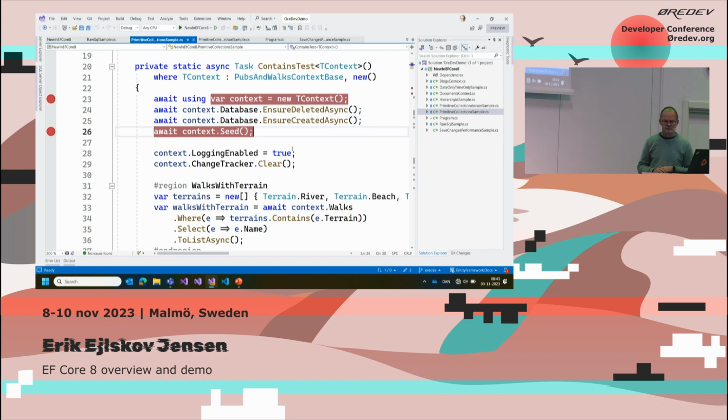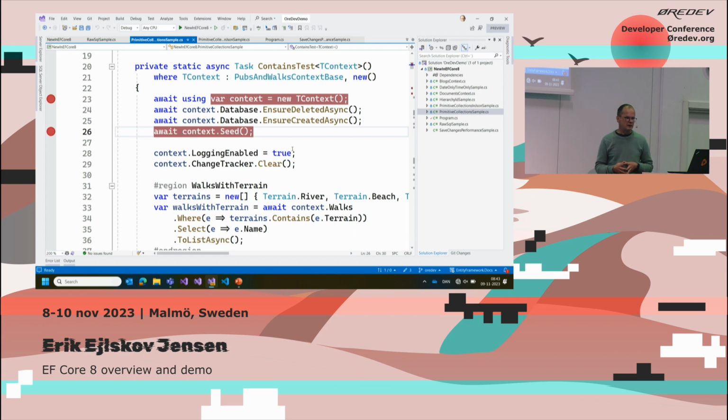They also have this seed feature where I think in this instance they're just adding some stuff, but they also have migrations seeding where you can add data to your database as part of running your migrations. I would also advise people not to use that feature because it's a dead end.